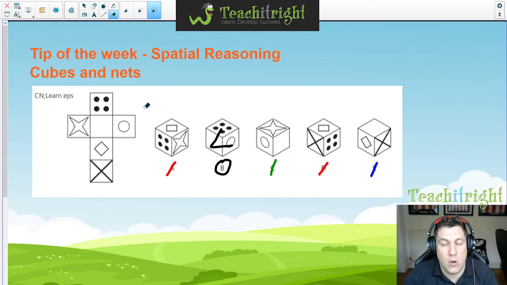Now, opposite faces won't always get you to the answer. Like in this example, you may have to consider what side those faces are on, for example, whether the faces appear on the left or the right, but also then, as I said earlier, thinking about orientation. We will be practicing these a lot in the lessons. We also cover these off in revision camps as well, because we do know that they can be one of the trickiest question types under spatial reasoning.